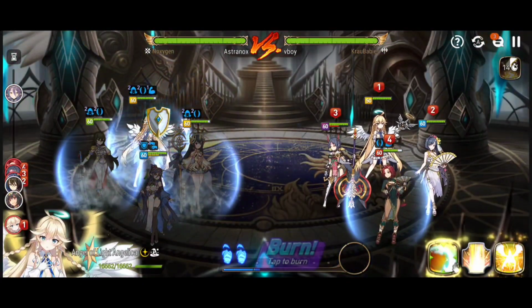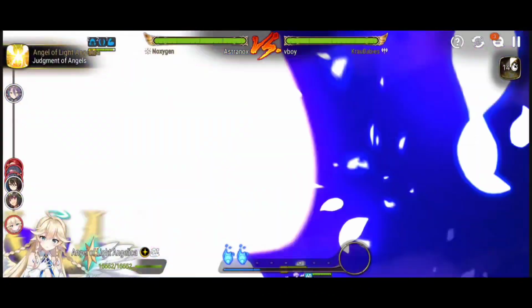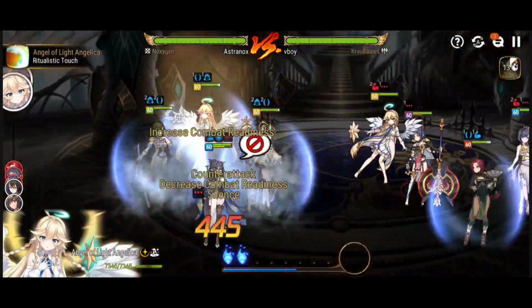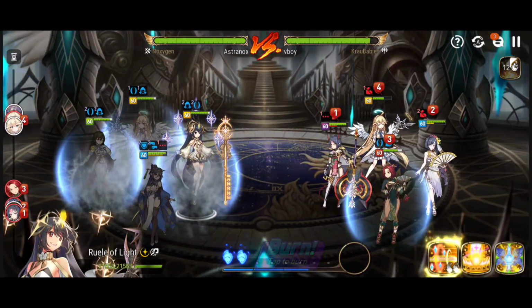Also, you don't have to build her the same way. Yes, I went for a lot of speed. I mean, over 240 speed is quite a bit, so I'm gonna be able to initiate versus teams that are more bulky, bruiser teams, right? So that's the good thing.